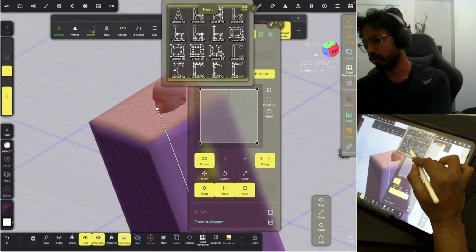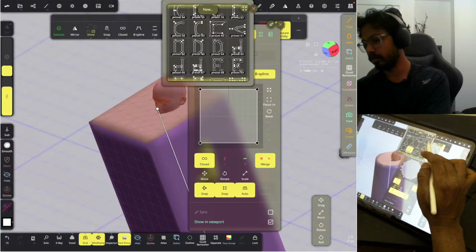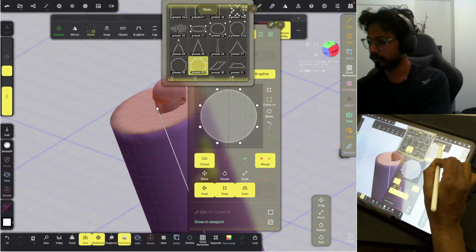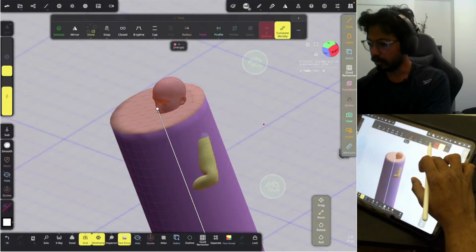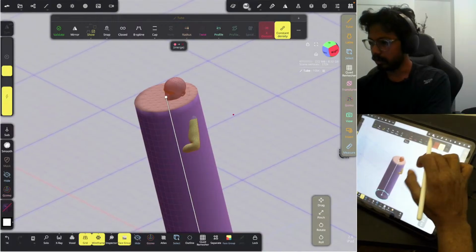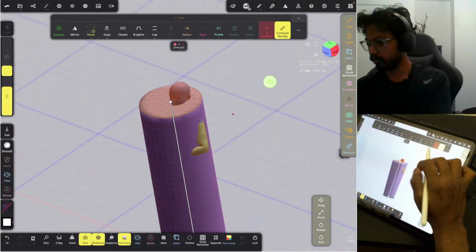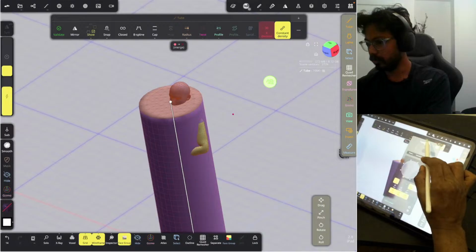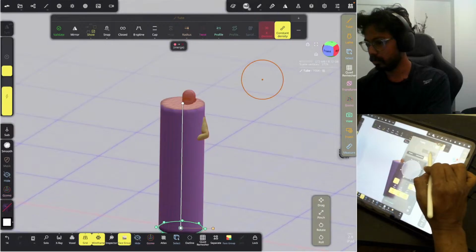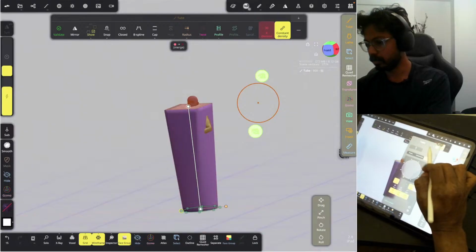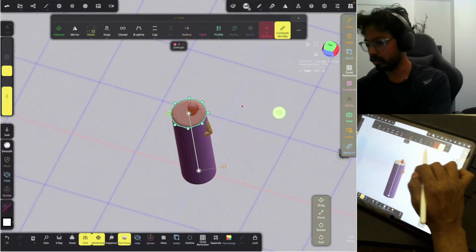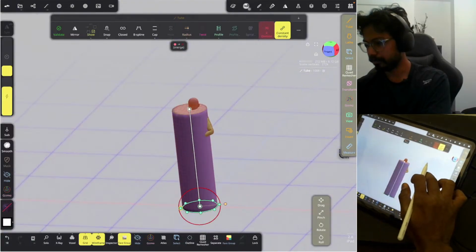Not this one, something like this, so I have enough points to play around with. In the profile, I'm going to use the multiple profile option, and I'm going to copy this and paste it on the end as well, so both the top and the bottom have the same profile.